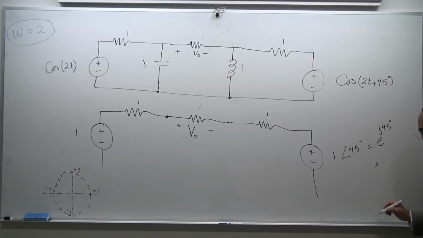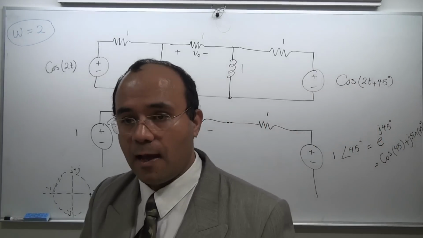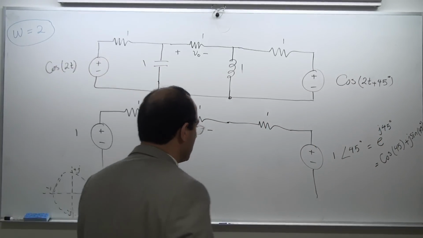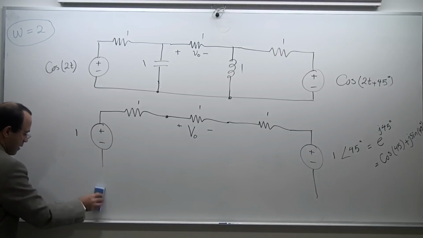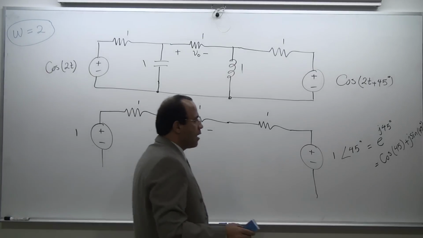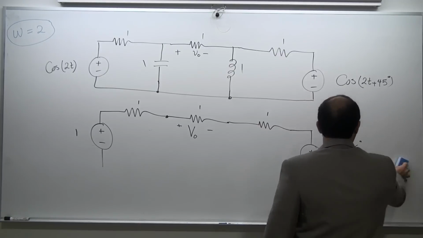If I wanted to take this to the Cartesian, of course the calculator has the option of doing that, but also I can say by Euler's formula it is cosine 45 degrees plus j sine of 45 degrees. You don't have to do this. If you do this, you're losing time. And that's precious time you need to avoid losing during the exam. So let's go back in. I'm going to erase this and leave this in the phasor form or polar form.